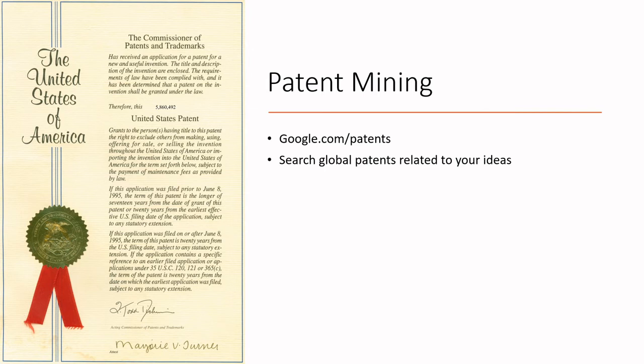That said, patents are readily available and you can search for them online. Many larger companies will have patent groups to manage intellectual property related to their inventions and innovations — those are usually lawyers and lawyers are very expensive. You can do a lot of the initial searching and review yourself to quickly gauge whether a topic or innovation has had all sorts of aligned patents put in place, indicating intellectual property potential, or whether patents in related fields are so old they're no longer maintained.